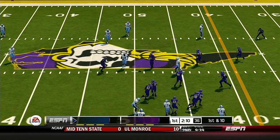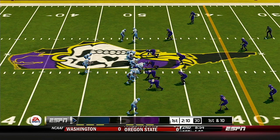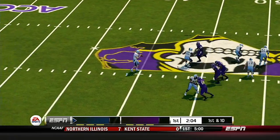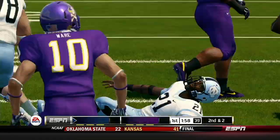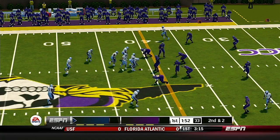This isn't even the best example, but I'm going to tell you something. This young man is really getting better at running his routes, which is a truly underrated quality these days. Flips it middle to the running back. What a throw for a big game. That is a great example of the quarterback seeing the whole field and finding the guy who had the best chance of making a catch.